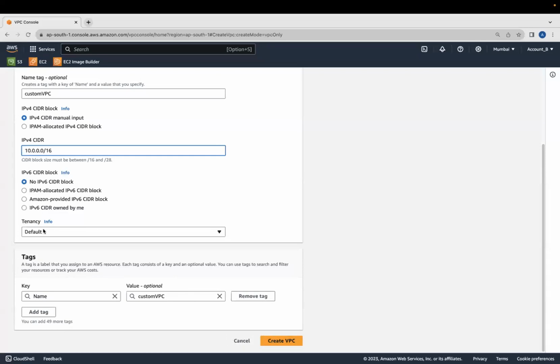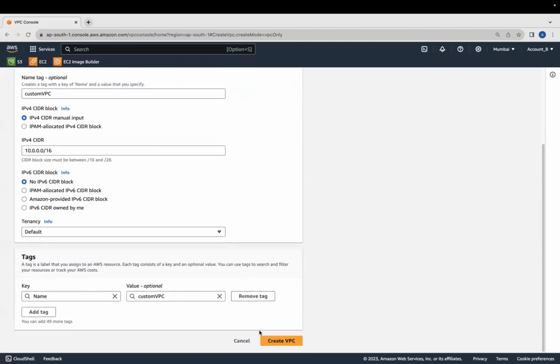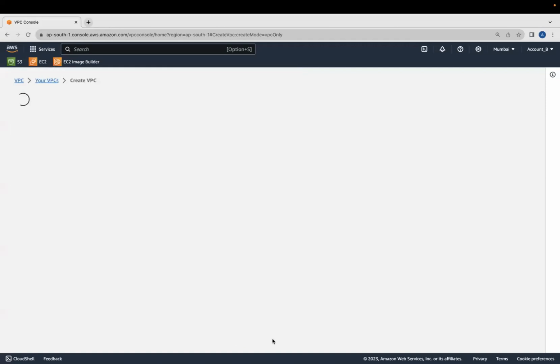And here there is an option. Look here, default tenancy, dedicated tenancy. Dedicated means AWS is going to host a dedicated network only for you. Even if you terminate the particular VPC, the network is still going to be there for you in the AWS data center. Again, when you create a VPC, that network is going to be captured by your VPC. Just keep that in mind. What is the difference between default and dedicated? For now, default is fine. No one goes for dedicated, by the way, because they don't need that kind of option. So create VPC.